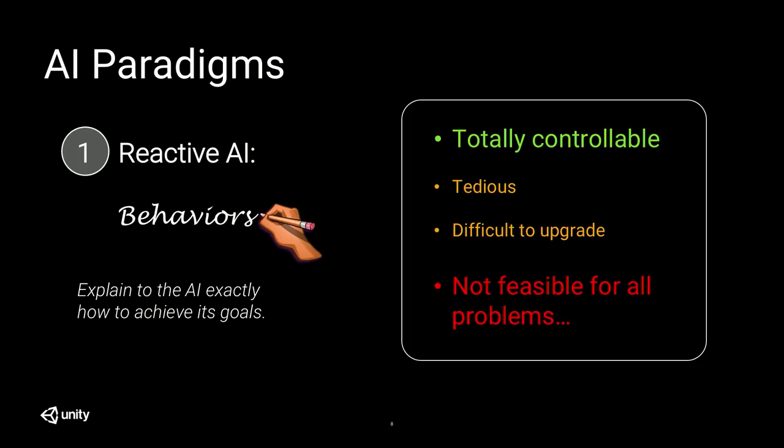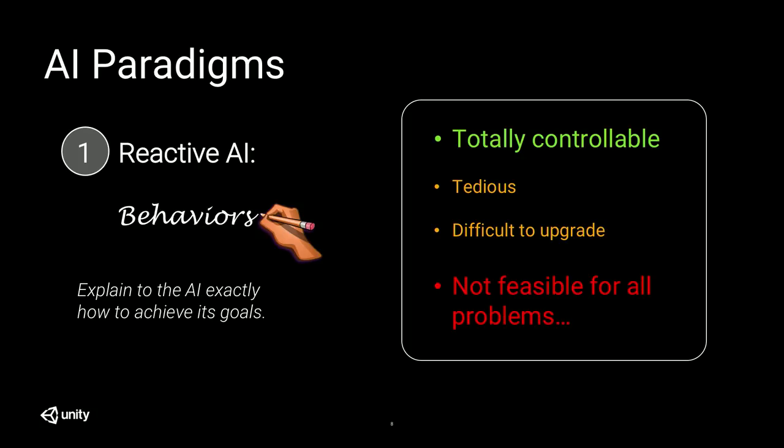Now, the disadvantage there is that for very complex games with a lot of conditions that you might want to be reasoning over, you might have a lot of checks that you need to make, and they're very tedious to author. The other drawback is that if you're iterating on your game design and things are constantly changing as you design your game, you have to constantly upgrade them with new factors, new considerations to make. And these types of systems don't always work for all the problems that we would want them to.